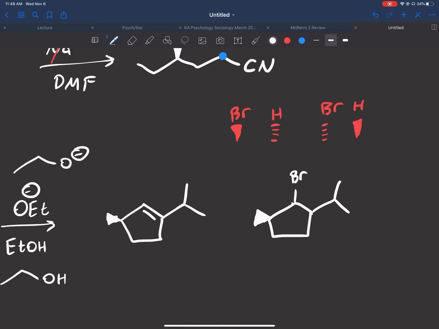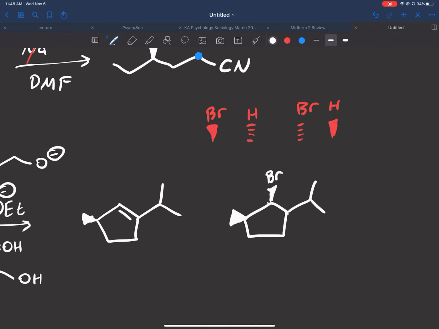I'm going to put the Br there. Now what I'm going to do is give it stereochemistry. So let's say I put a wedge. So I put a wedged Br right there. What is our E2 product going to look like if we do it this way? Well, we have to look at both possibilities of the double bond. We know that the hydrogen here will be dashed because the methyl is wedged. So if I make our Br wedged, that hydrogen is dashed on the left. So it can definitely do an E2 reaction and give us a double bond here.